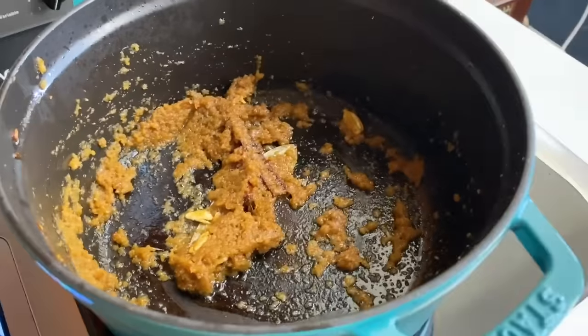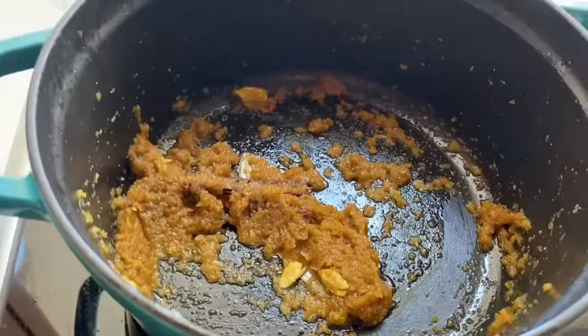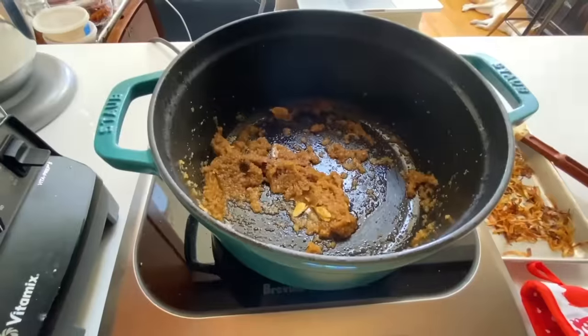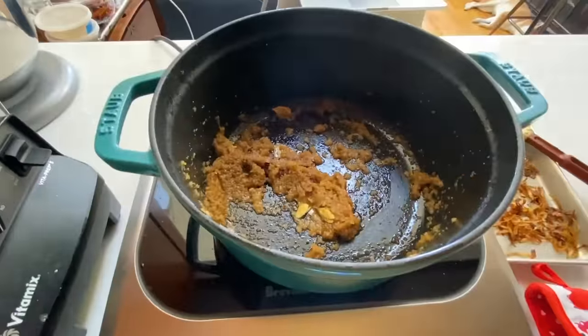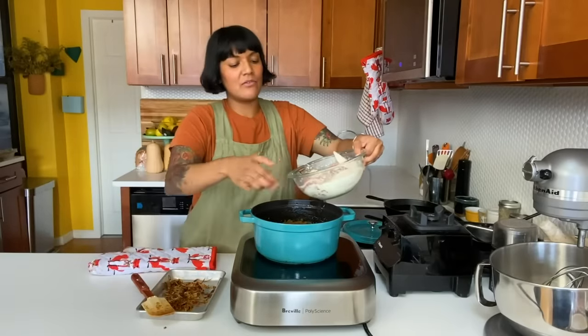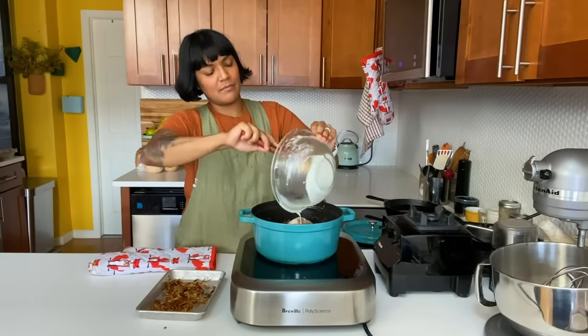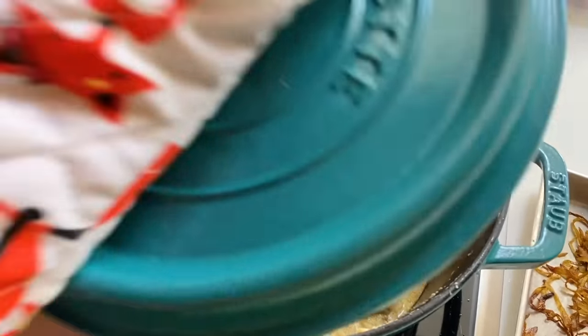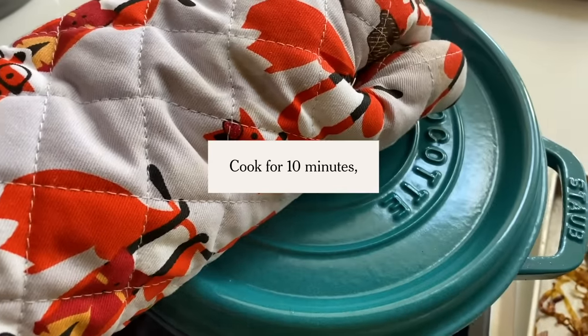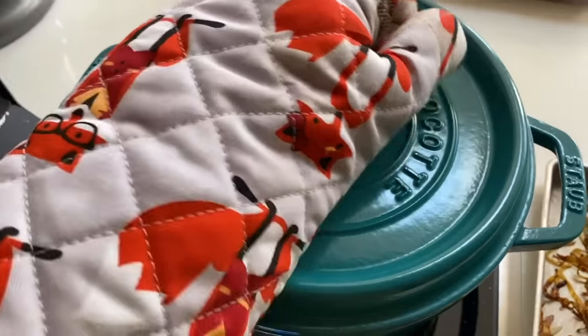Some dynamic camera angles for you. Whoa, look at that. Zoom. Okay, you are a pro. This is great. I'm gonna add my chicken and scrape in all of the yogurt marinade. I could do that smoother.